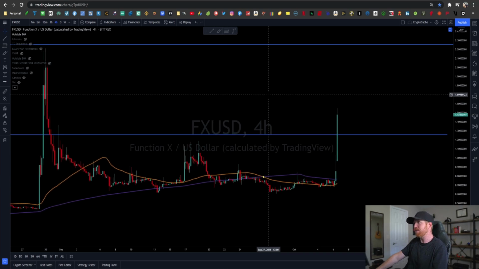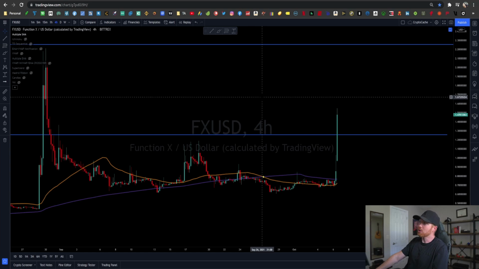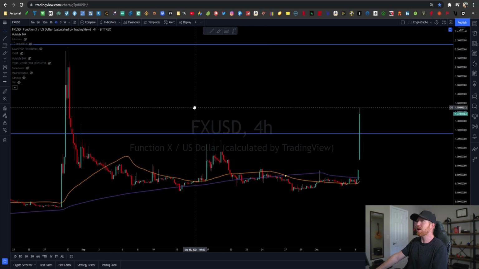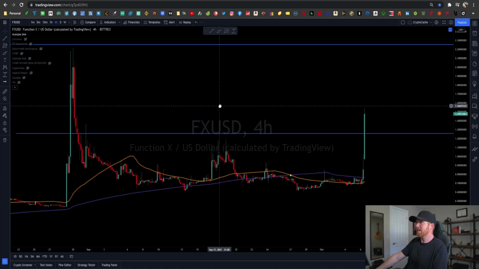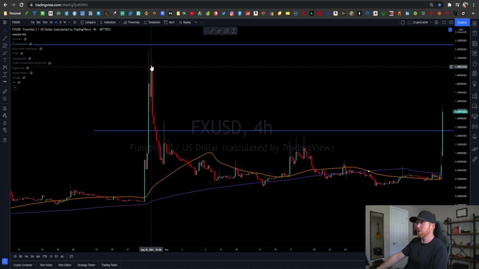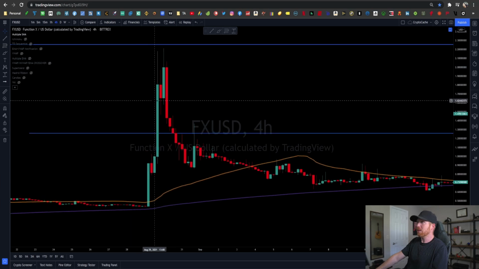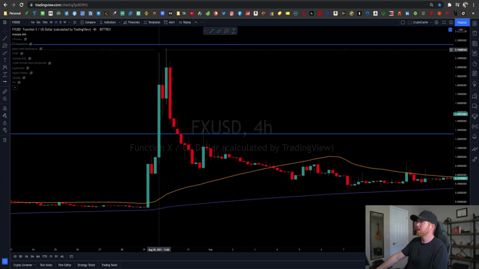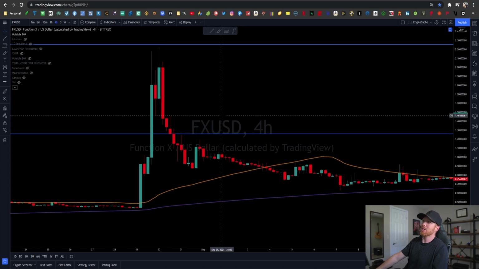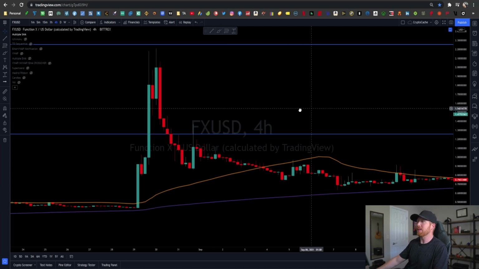You want to definitely have take profit targets or stop targets in place if you have a decent amount invested. Because again, it'll shoot up and then shoot back down. It has a tendency of doing that. It could very well do that again. If we look at this 4-hour chart here, it ramped up. You really could have taken a lot more profit up here than down here. So in general, it's best to make sure you always have something set up for something like this.